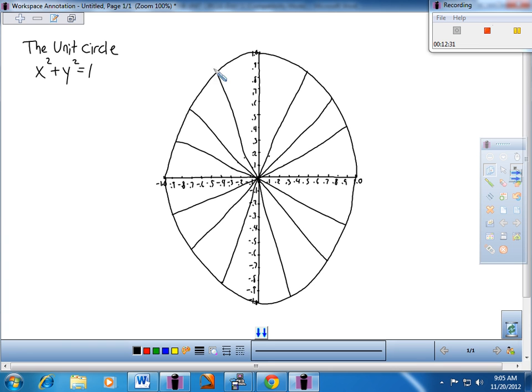Okay. Now, I think what I want to do here is actually put the points in place first. So remember, t can be any real number as we move around the unit circle, either counterclockwise or clockwise. What we're going to do is basically go through what's called our primary rotation. Once around the unit circle counterclockwise. That's what we're going to do, everybody. Once around counterclockwise. And so what I'm going to do is start at my initial point, and I'm going to stop at these special t-values and talk about really the ordered pairs initially.